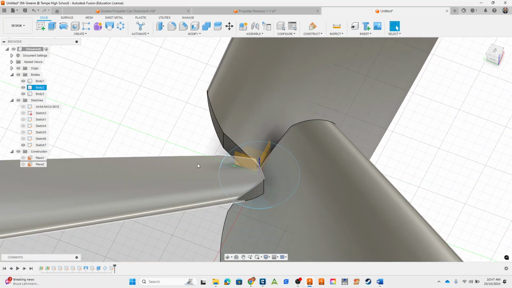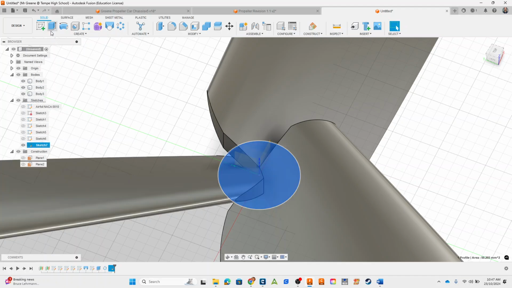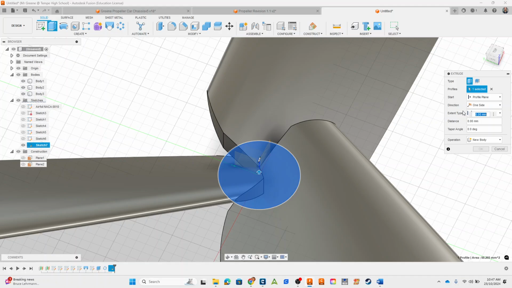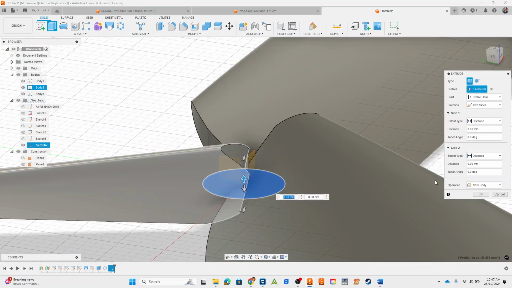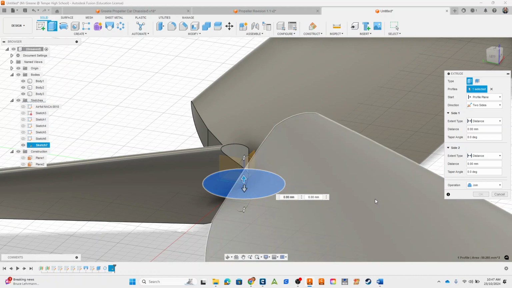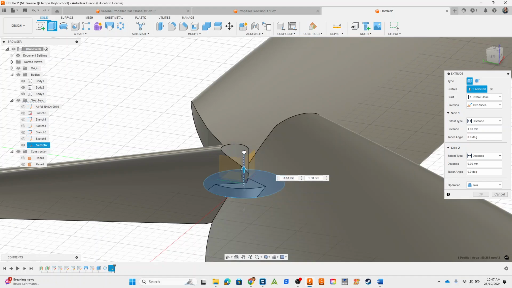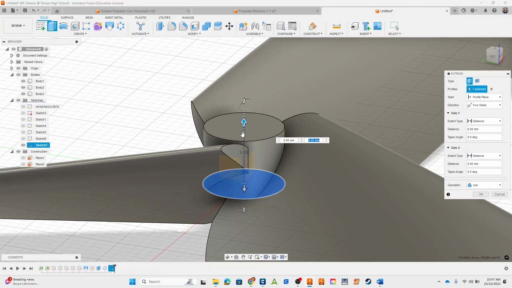Okay, I'll select that circle and I'll extrude it both sides. You'll want to do a two-sided extrusion because you might need to extrude it more at the back or the front, and this will be a join. The function of this is to join all of those bits that we've made together.